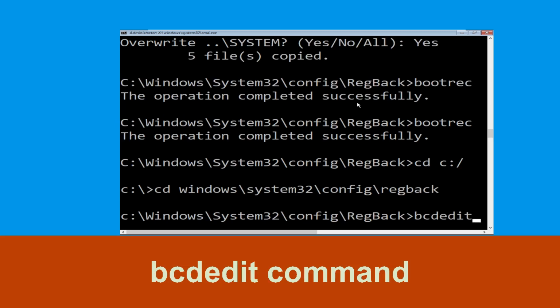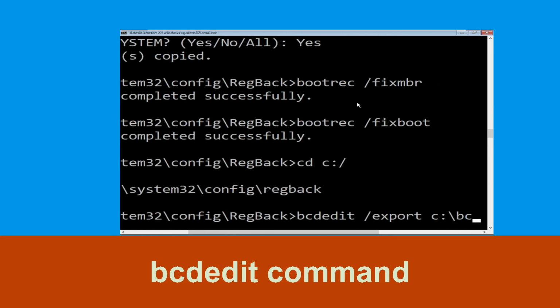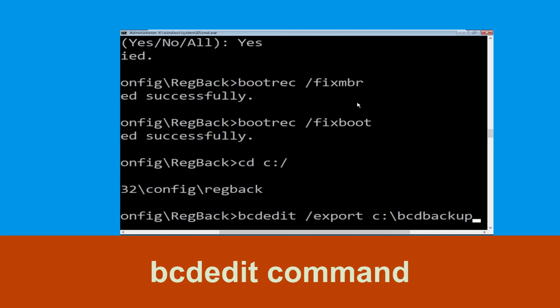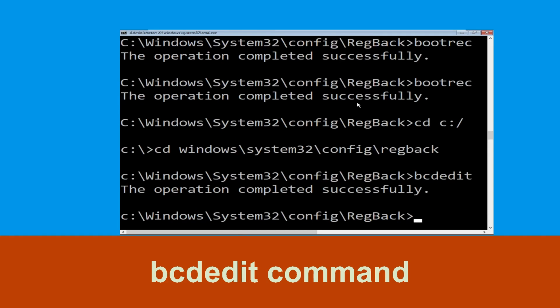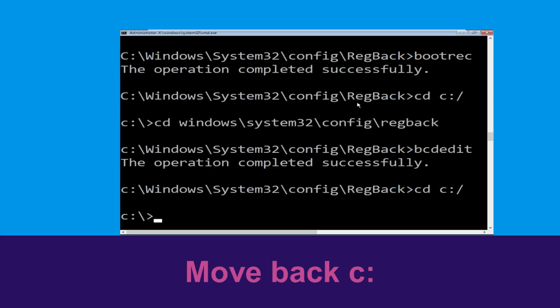Type bcdedit space /export space c:/bcdbackup and simply hit enter to execute this command. Now type cd space c:/ and hit enter.